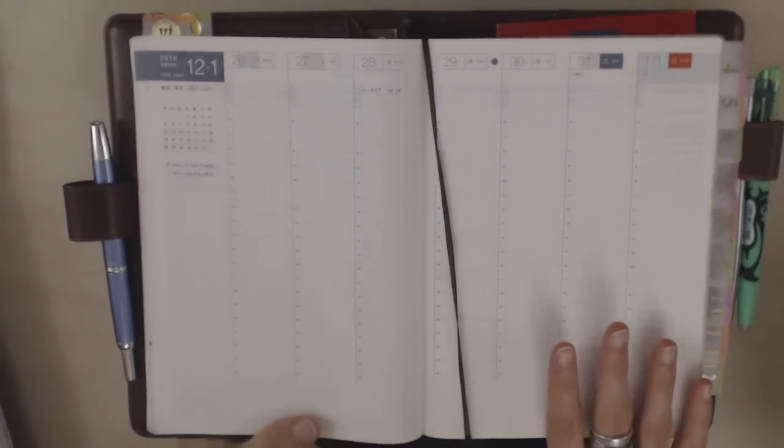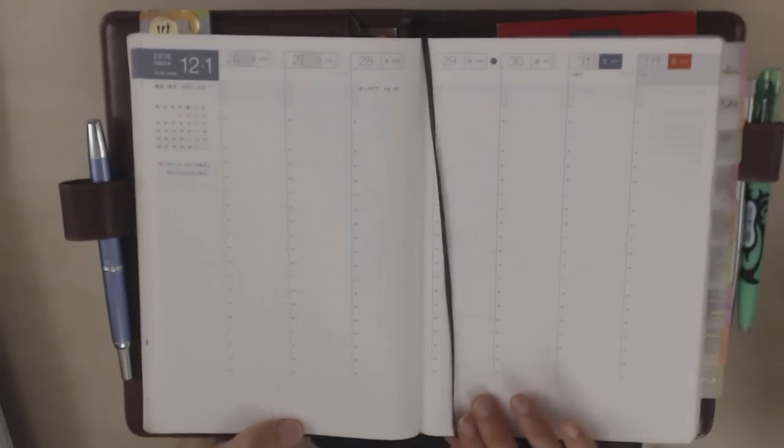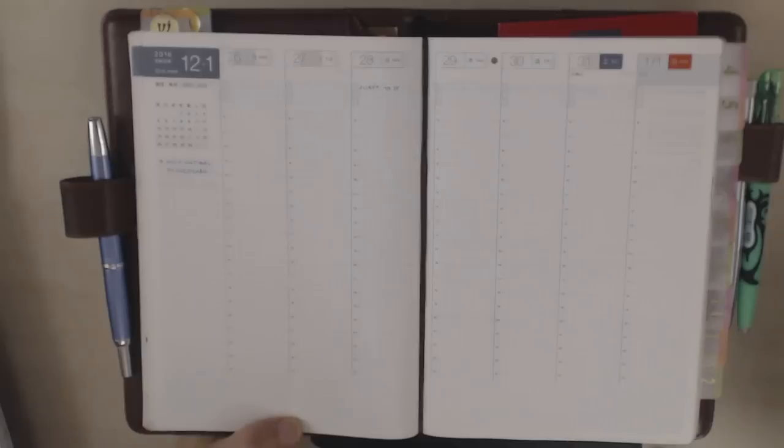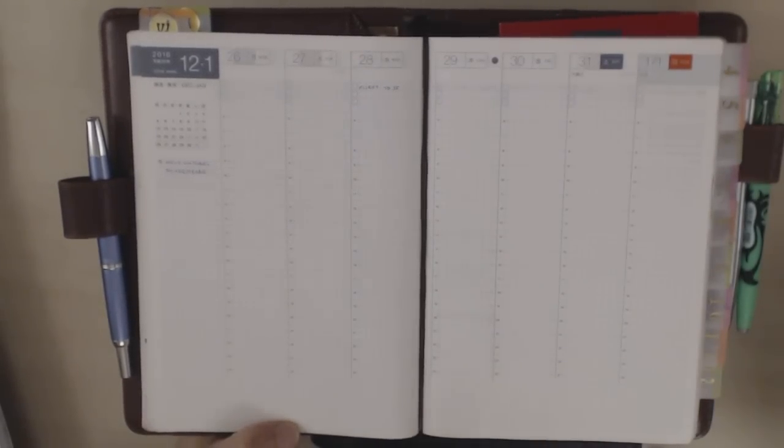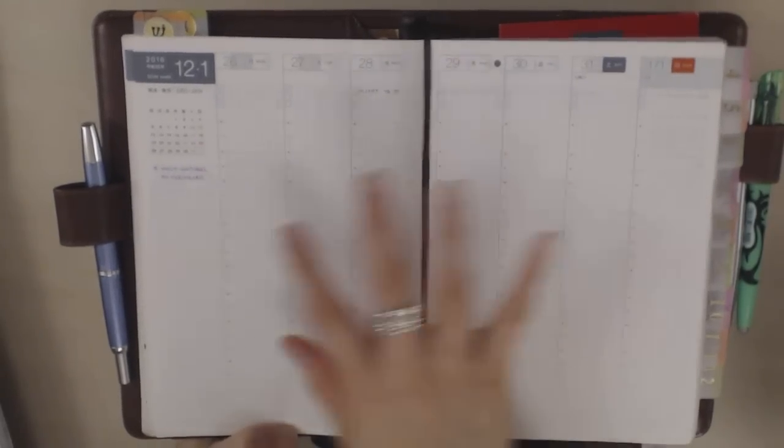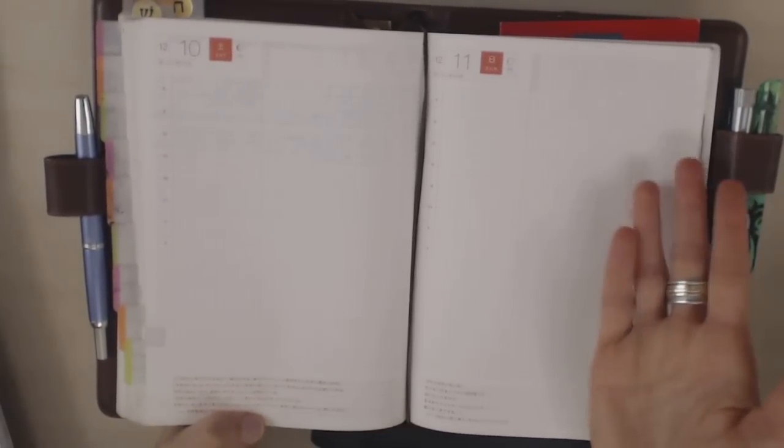But very quickly, it became apparent that it wasn't really going to work as a home planner. And the reason was that it was too much planner for what we needed. So for a home planner, all we wanted to write down basically was our joint appointments. And that was pretty much it. And the Cousin is overkill. It has this weekly spread, which is quite detailed, and then it has the daily spread. And there was just no way that we could fill it up.